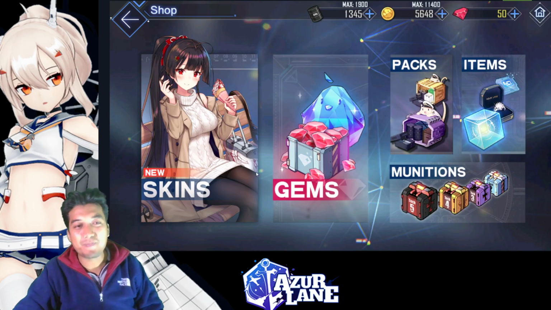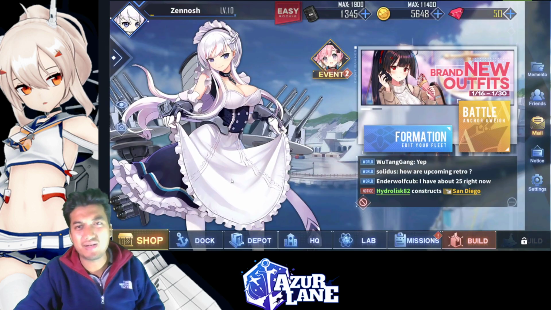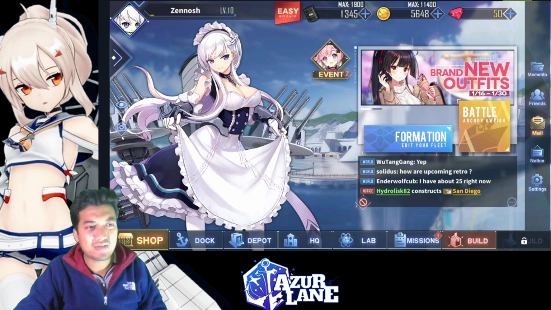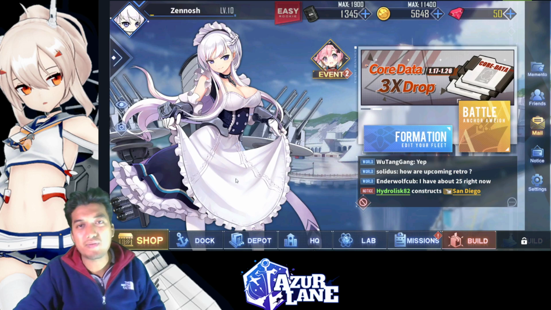And let's get into the shop. In the shop, you can buy new skins. You can get the gems. You can get the pack. You can get the items. And you can get the munitions. And that's all there is to it. Nothing so extraordinary. Stuff like that. You can also get the snapshot of whatever is happening right here.